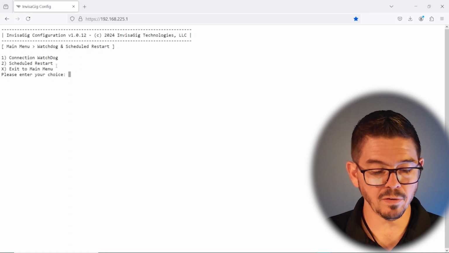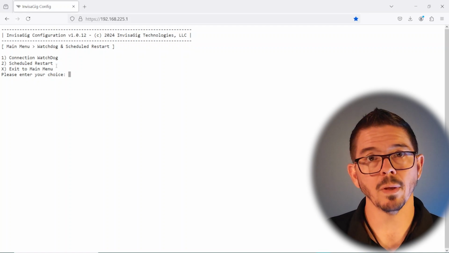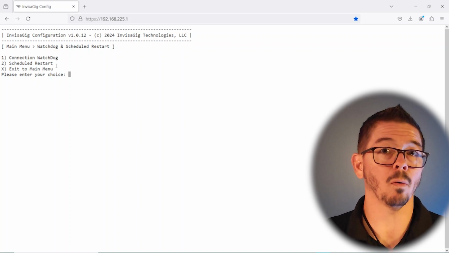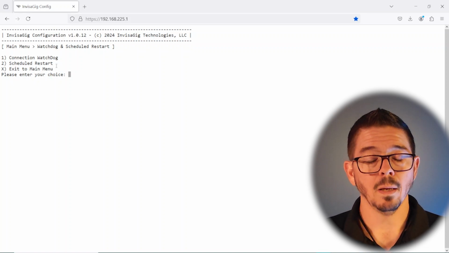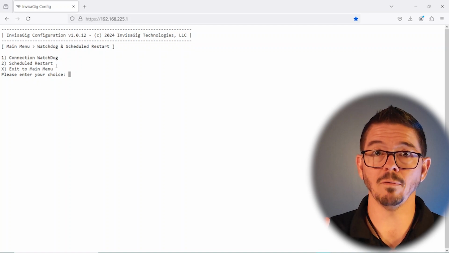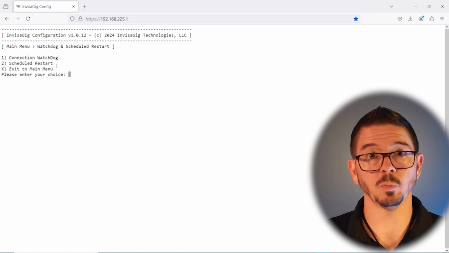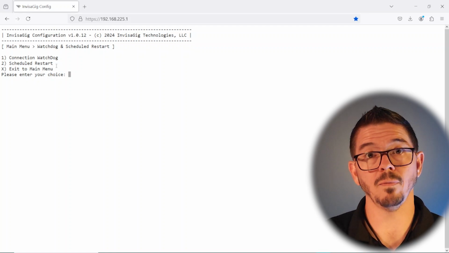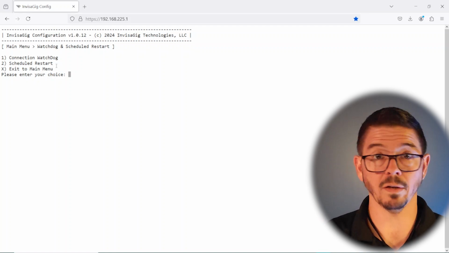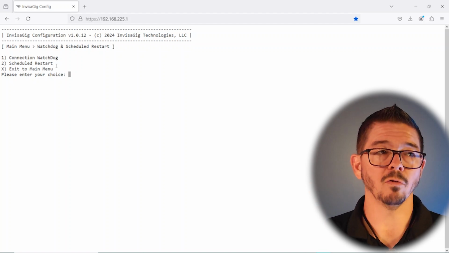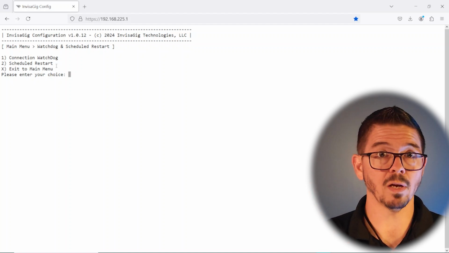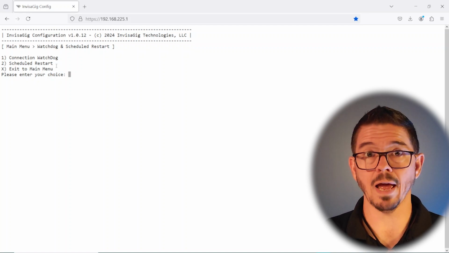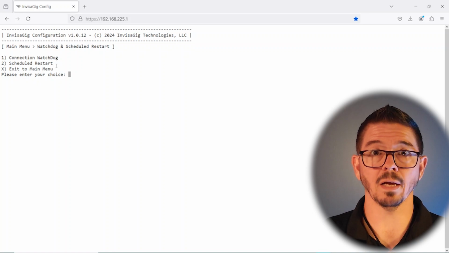And typically these things are not enabled by default, but the connection watchdog itself will get enabled if you do the cell tower lock or cell scan and lock. That's because there's a scenario where if you lock to a specific cell on a specific cell tower, there is a chance that something could get locked up if that cell or that tower goes down. There's a scenario where that could have a problem of getting reconnected. And so the watchdog wants to make sure that doesn't happen and checks for any kind of disconnect there.